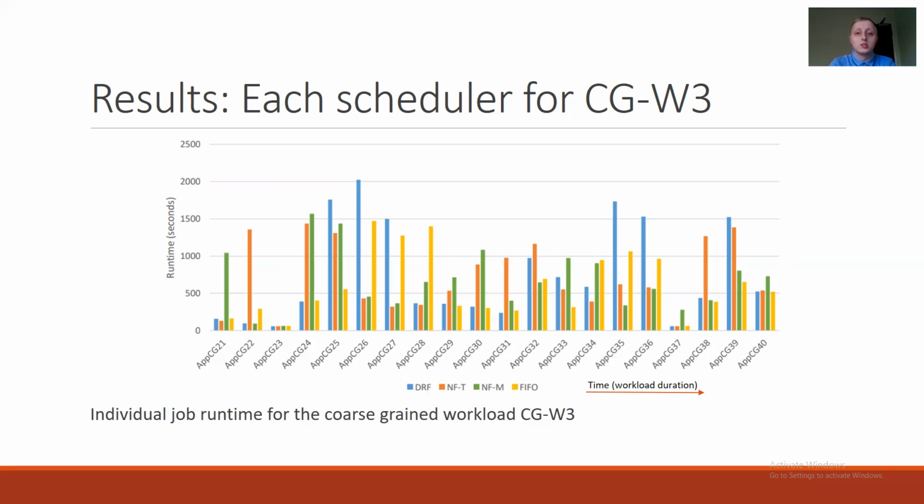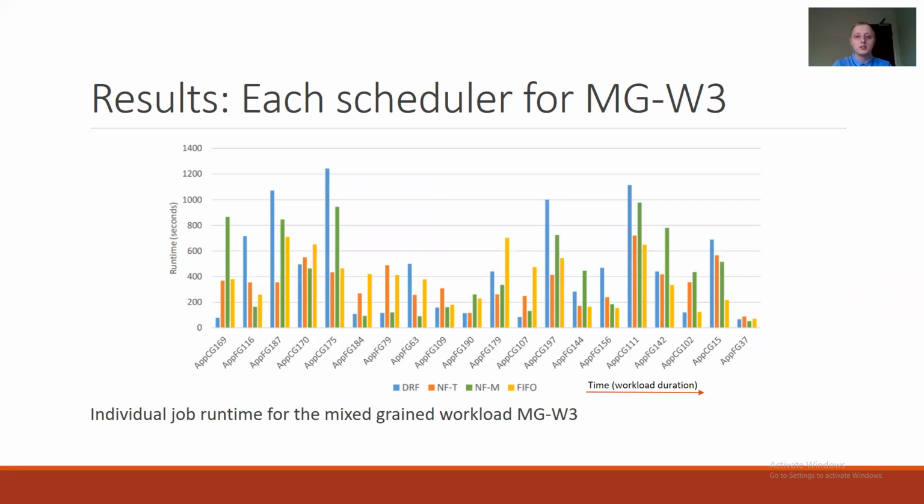However, this means there are 7 jobs within the workload for which FIFO performs poorly, and that periods exist during the workload where other scheduling approaches prove to be a better choice. This is most notable for apps CG26 to 28, where naive fair thread proves to be a better choice, and apps CG34 to 36, where the NFT scheduler again provides a notable performance improvement. This shows points within the workload for adaptation to be performed for an increase in efficiency.